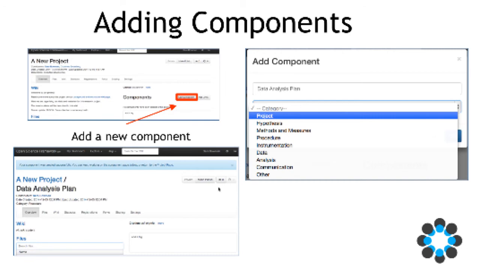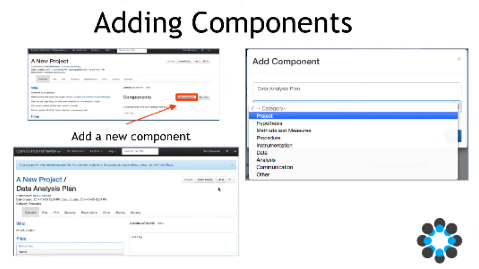So if you were on a project page here, you would see add component. You could click that. You would get this box over on the right, which says name your component and choose a category. Some of these categories now and in the future will have certain activities related to them, you know, certain types of rules that could be there. But the default one, the most generic one, is project. And you can nest as many of these components under as desired. So this really gives users the freedom to structure their project however they like. To create as many different branches of the tree as are needed to correctly represent how things relate to each other.